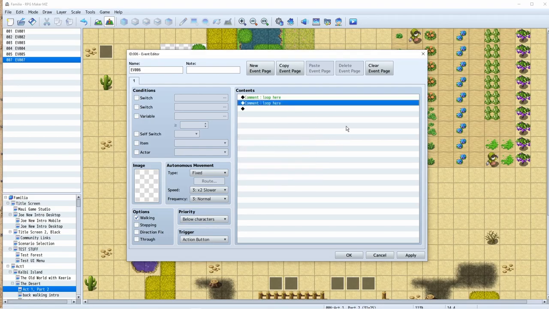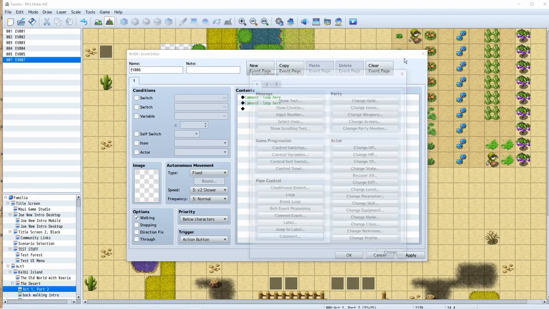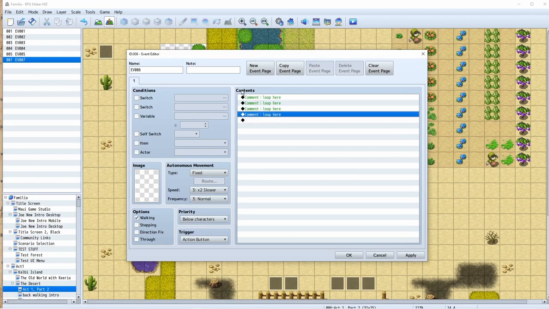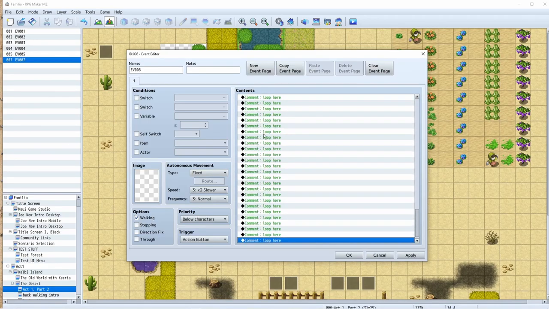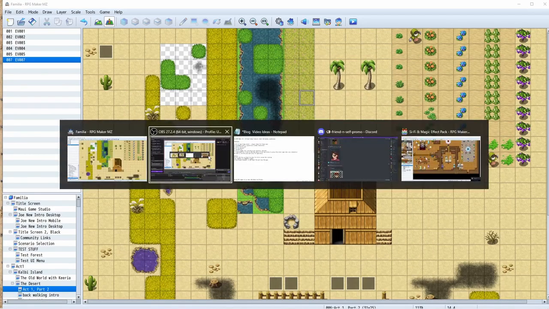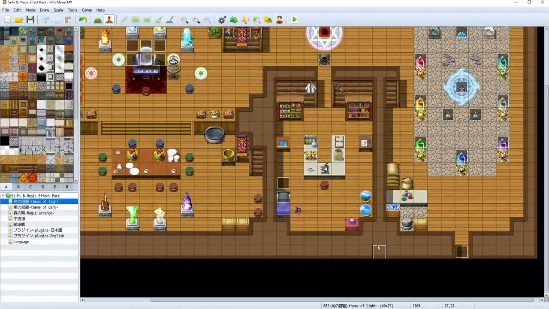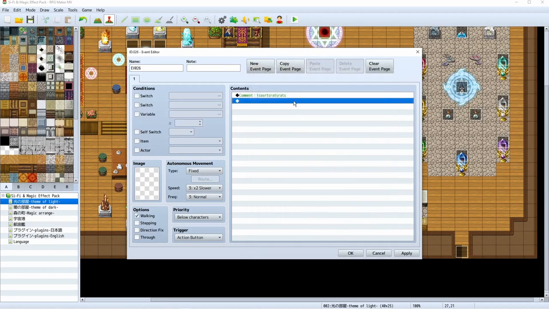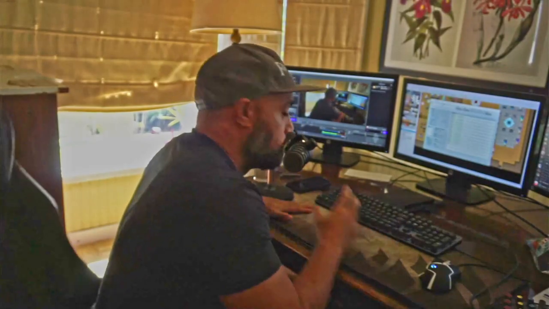I mean, the code is there, so you can kind of figure it out. But if you have comments that give you a little bit more insight into what you were trying to do, not only will it be easier for other people, but if you're like me and you just forget stuff, it's going to help you a lot more. So just add comments wherever you can. You can always remove them if you felt like you were too superfluous in your comments. This also works in RPG Maker MV, right? See, if I create an event here, I can add comments as well. So either way, it works for both.